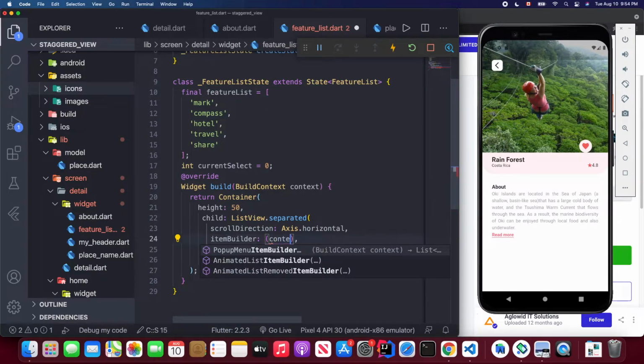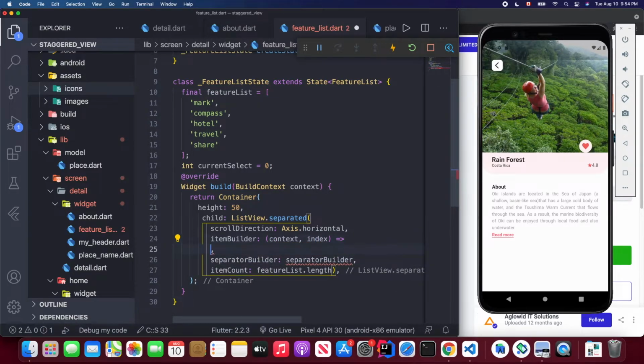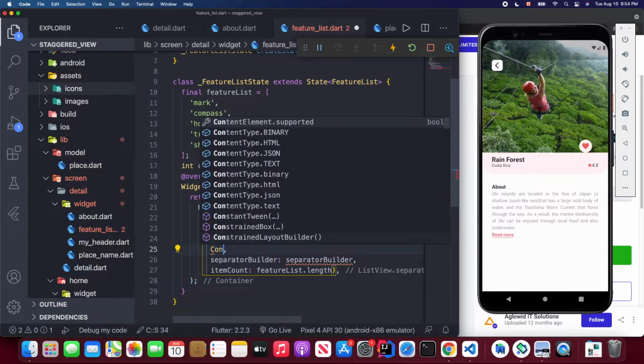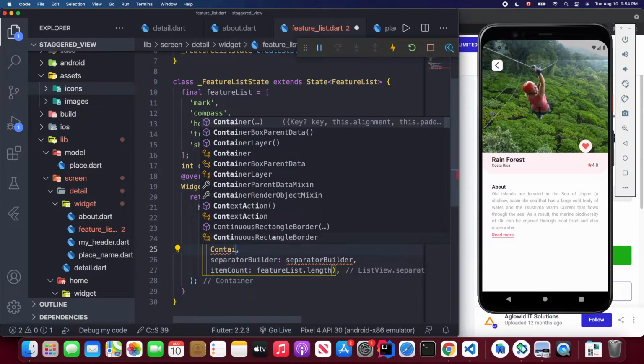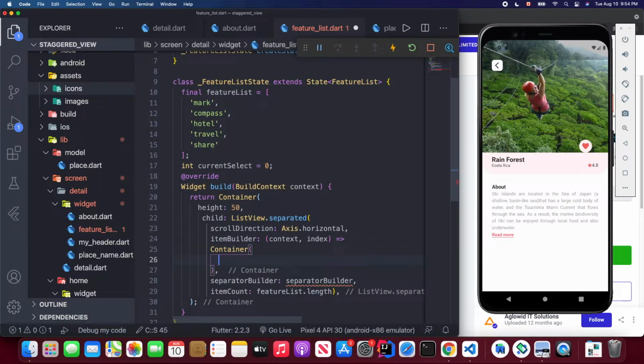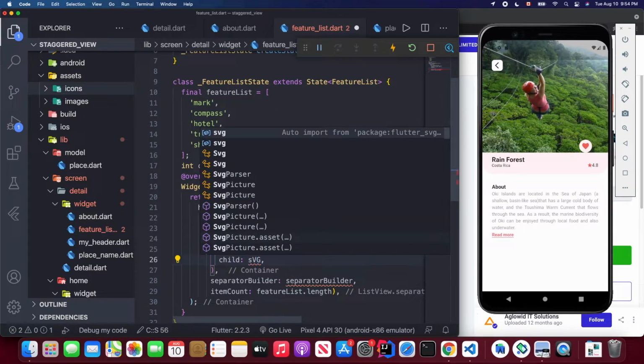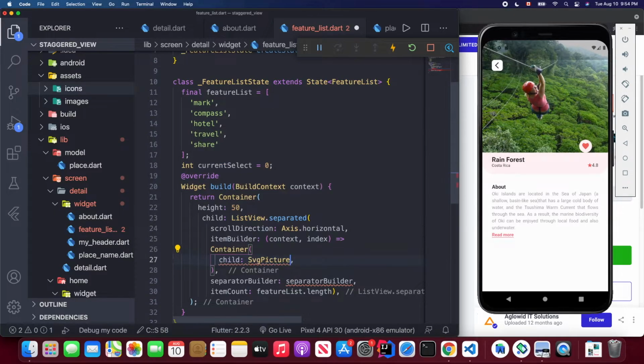Then for this item builder, I'm going to return our container, another container. So first I need to pass the context and index, right? So I'm going to return our container. So inside the container, we have our SVG, right? We have our child attribute. We could use SvgPicture.asset.